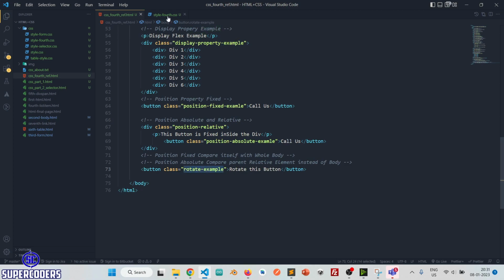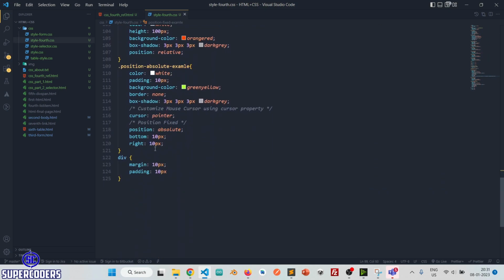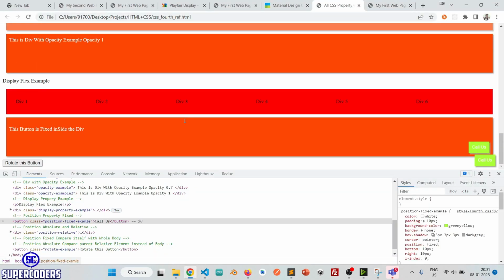Copy it, come to style, then rotate example, add the property rotate, and whatever degree you want to rotate, just pass the degree. I want to rotate 90 degrees, so 90, copy, refresh.